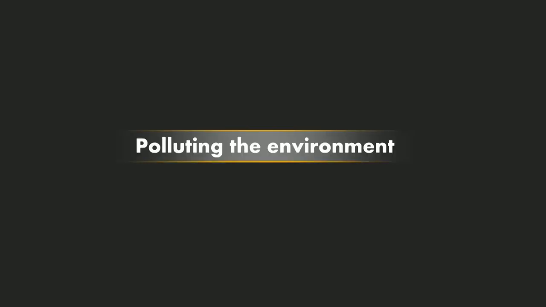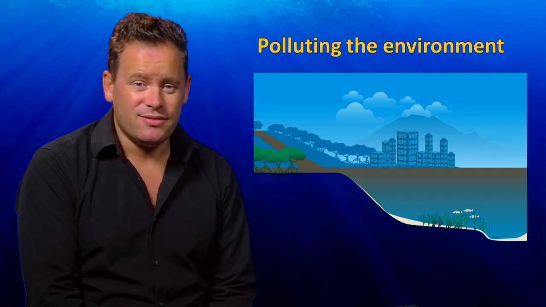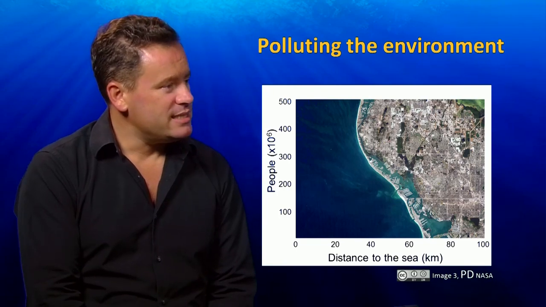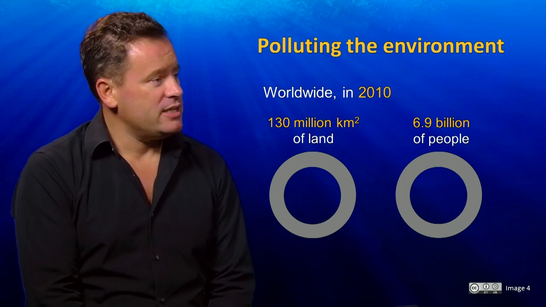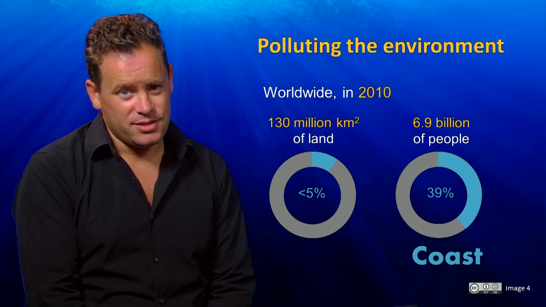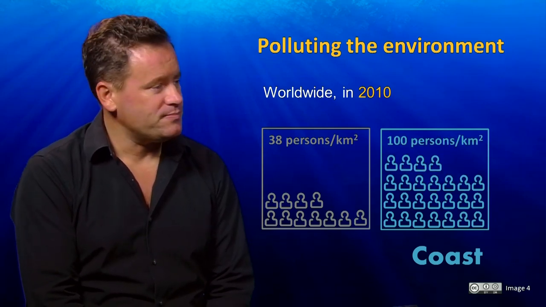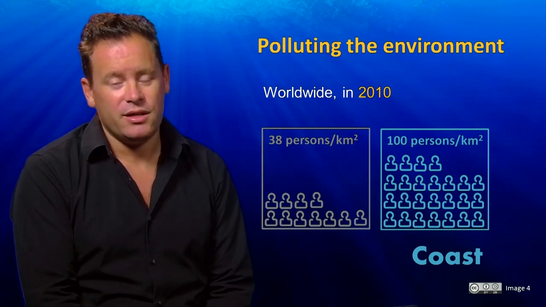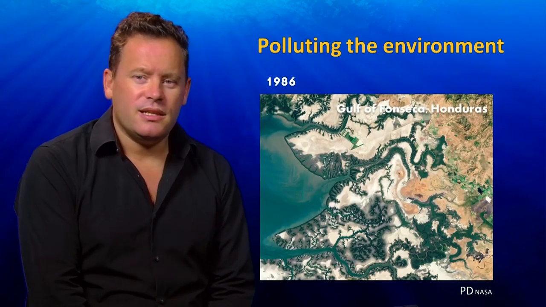So we're going to start by focusing on how we're polluting the environment. Pollution has been taking place for a very long period of time, principally because we all want to live in the coastal zone. Globally, hundreds of millions of people are living disproportionately near the coast. Looking at 2010, there were 130 million square kilometers of land on earth and only 5% of it is actually near the coast. But of that 5%, nearly 40% of the people on earth live within that small area. The density of people living at the coast — 100 people per square kilometer — is much greater than the average of 38 away from the coast.